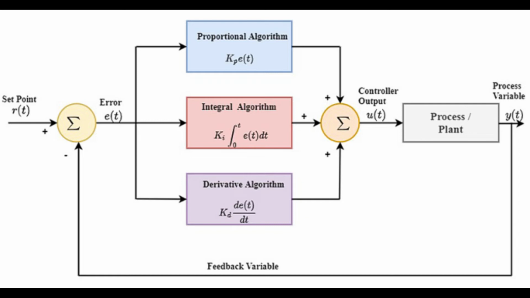When I say Kp is multiplied with error function e of t, it means that the proportional parameter of PID will reduce once the error function reduces. In other words, once the drone starts approaching its endpoint, the error decreases eventually, thereby decreasing the speed of the drone. Similarly, for the Ki value, we can see that it is multiplied to the integral of the error function.